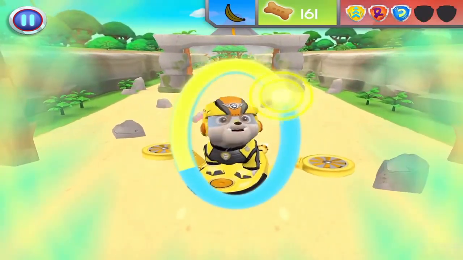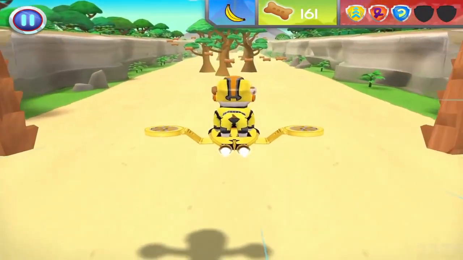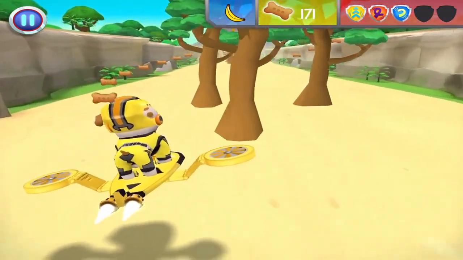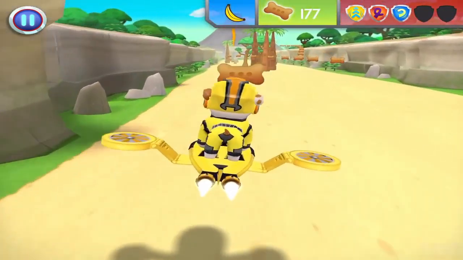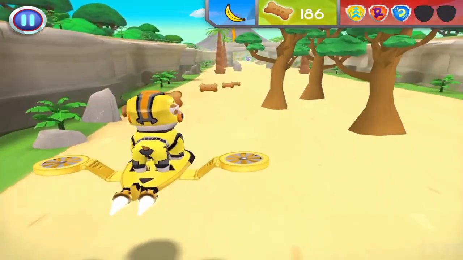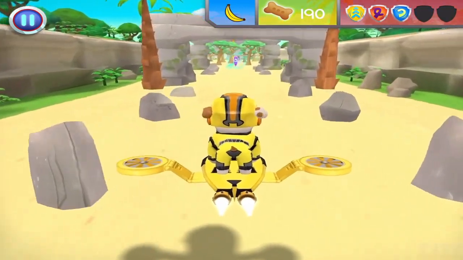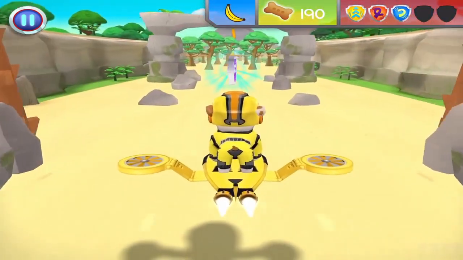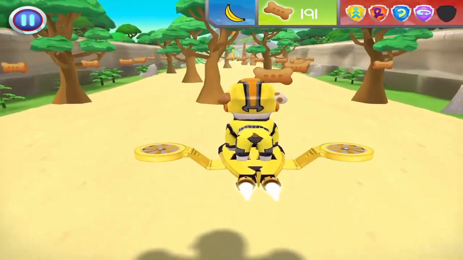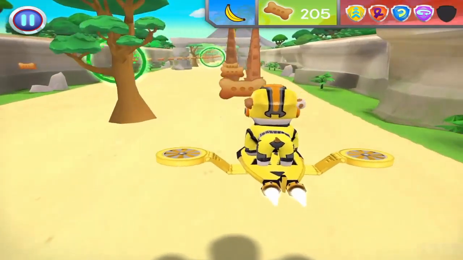Use your finger to trace the oval. Way to go! Woohoo! We found the banana. Yum! What a treat! Perfect! Great job! Nice work! That was a great 360 spin! Perfect! Yum! What a treat!